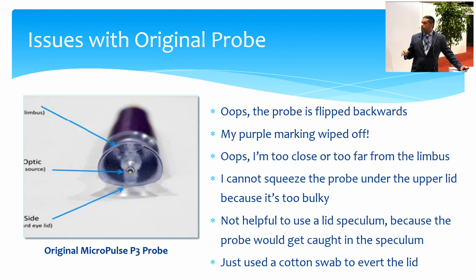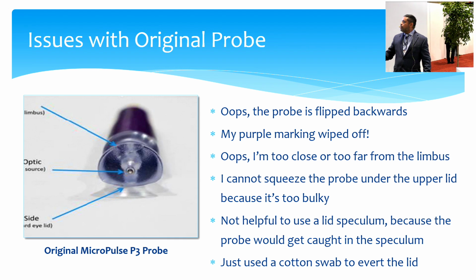The issues with the original probe were that because it was oval shaped and you had this notch here, the notch was supposed to allow you to know which way to face that oval probe. But in reality of doing the procedure where you're twisting and turning and then moving to a different quadrant, sometimes you would lose track of which side was supposed to face towards the limbus. The notch kind of hides in the lidocaine jelly sometimes. And so I'd try to use a marker to mark that notch edge, but the plastic is hydrophobic, and then you've got the lidocaine jelly and the mark would just disappear after a few seconds, and then I'd have to kind of look at the probe again and figure out which way to go.